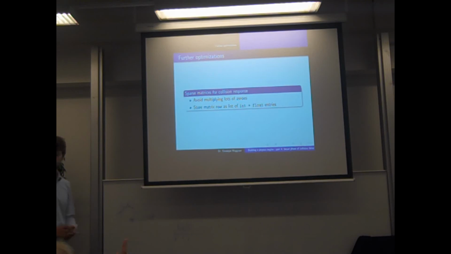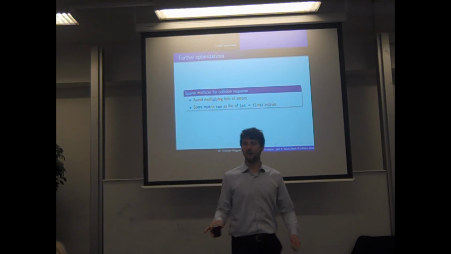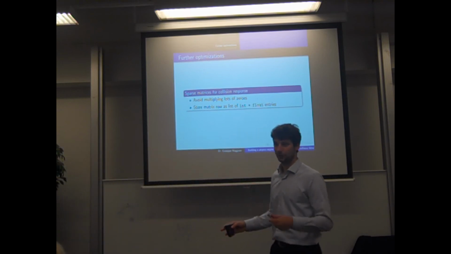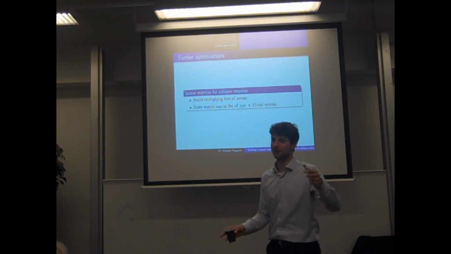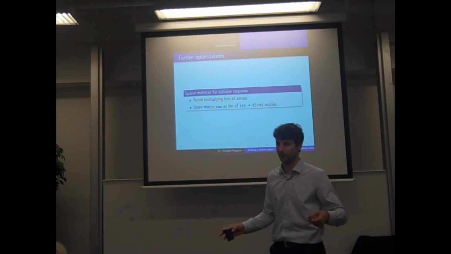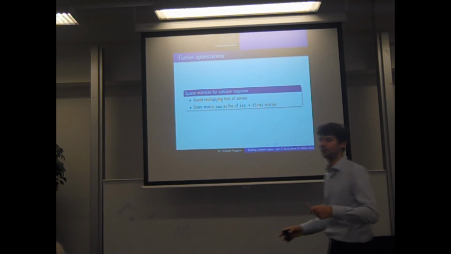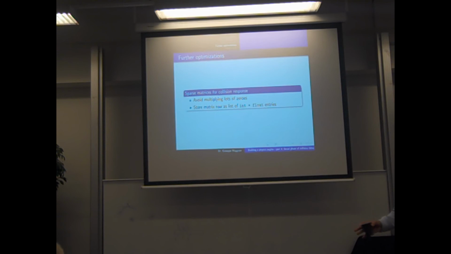Is the matrix for each island or for all the active islands? One matrix per island. Absolutely, yes, that is the point. So it's already a smaller matrix, but with the projected Gauss-Seidel algorithm that we're building, you still have to do this multiplication lots of times, like at least 10 to 100 times. So you do save a lot, even though the matrix is now much smaller than it would be with all the objects. It is still much better to have this process optimized, because it's a small process, but it runs a lot.